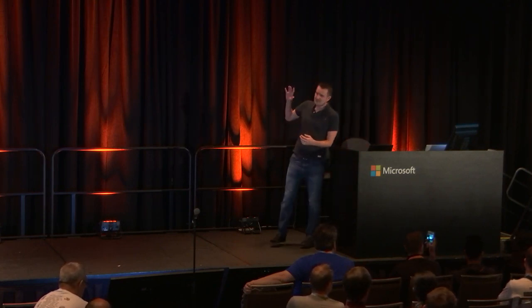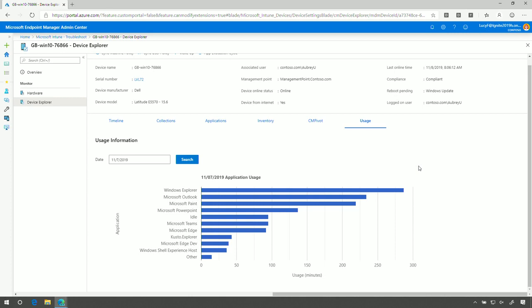So hopefully everyone's seen the demo of the Device Explorer, as it's called here, and we've shown the timeline. Given that I only have a couple of minutes left, I'm going to start by showing something that's had very little demo, and that's around this usage. And as Deepan was just talking about, the user experience analytics is our evolution of the analytics service. So using that data to give you insights at the tenant level, so that as your device architects and your management architects are looking at that data, being able to give them actionable insights to move forward.